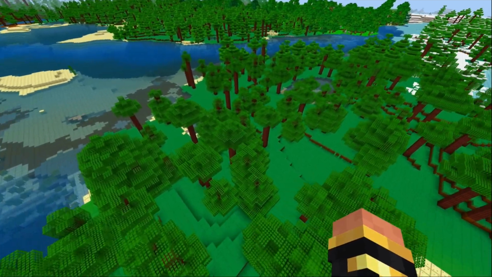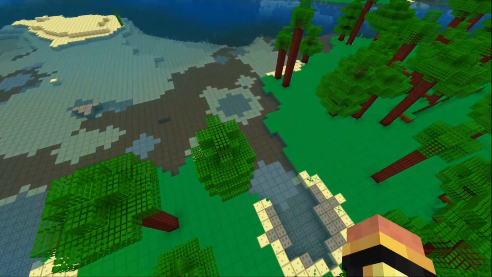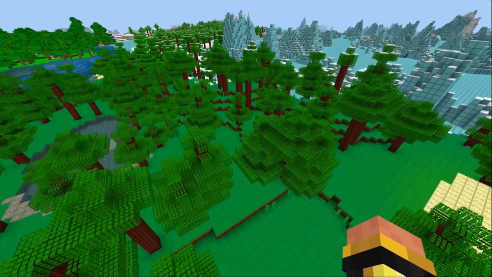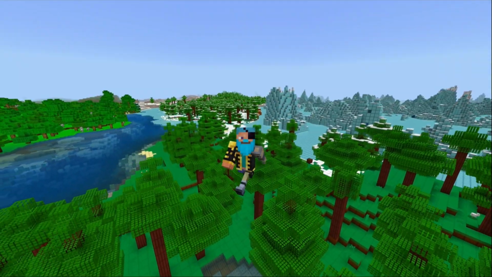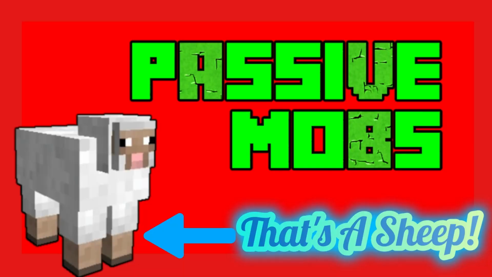The leaves even let you see through. That's always a nice little texture feature, I guess. But yeah, as I was saying, these texture packs, some people want loads of realism and detail, some people want it simple so that they can play the game. Now, with that being said, let's find ourselves some passive mobs and let's see how they look.